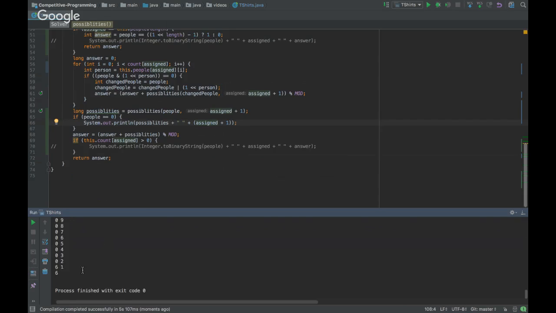That's how weird the whole thing is. 6 possibilities. If nothing is assigned till point 5, so nothing till 5 is assigned, and we have this as our answer.